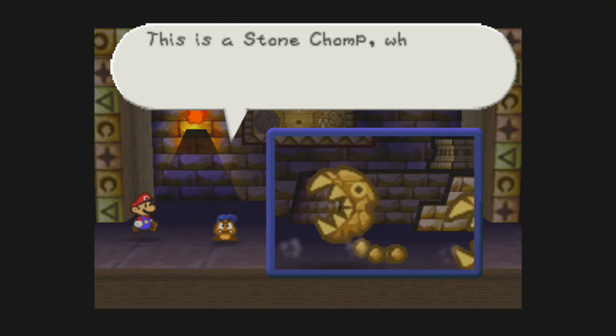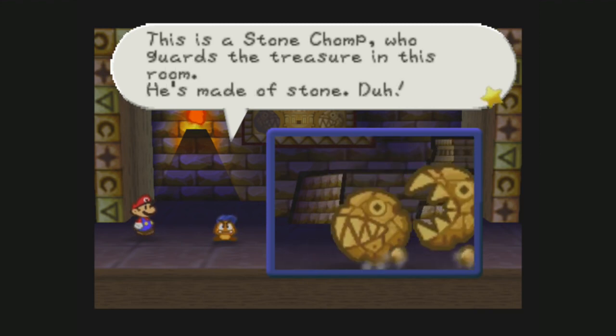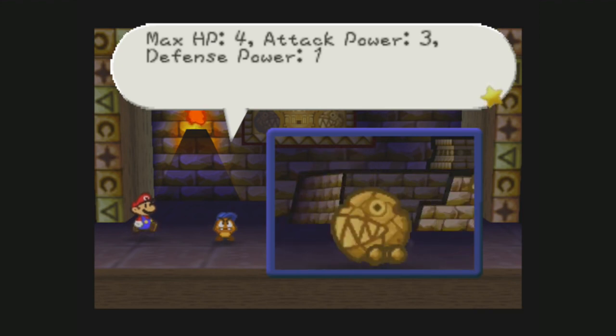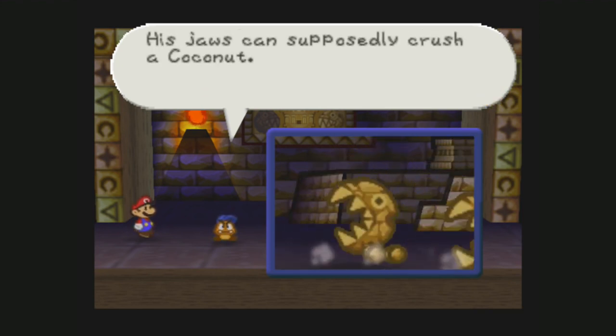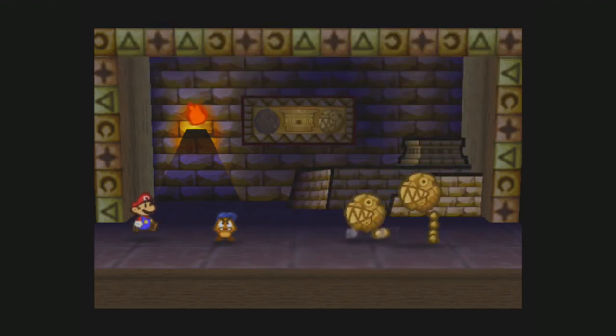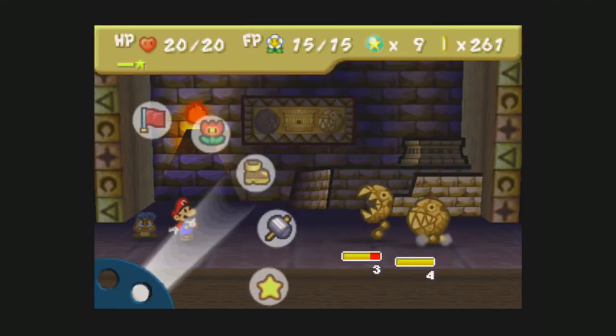Okay, Stone Chomp, what's up? This is the Stone Chomp who guards the treasure in this room. He's made of stone, duh. HP of 4, defense of 1, attack power of 3. Jaws can supposedly crush a coconut. I don't know about you, but I don't want to become a snack.